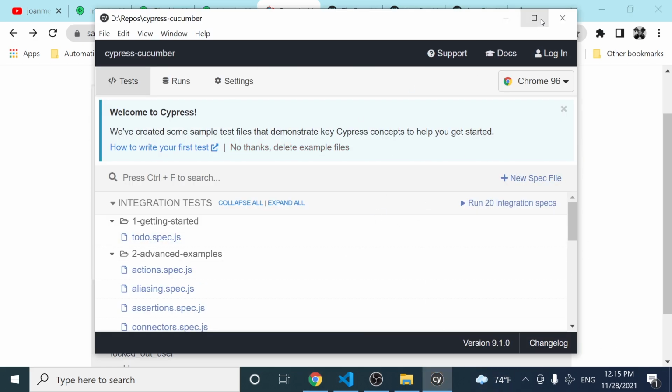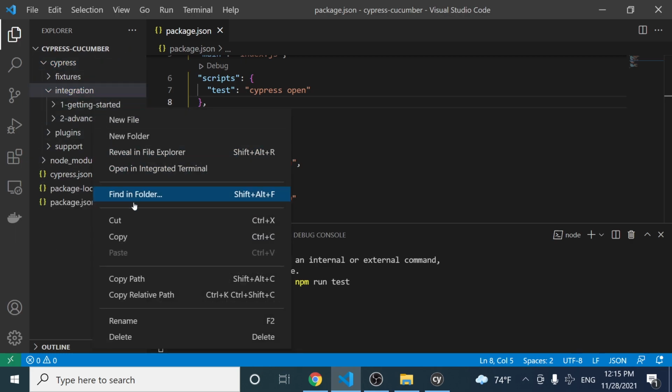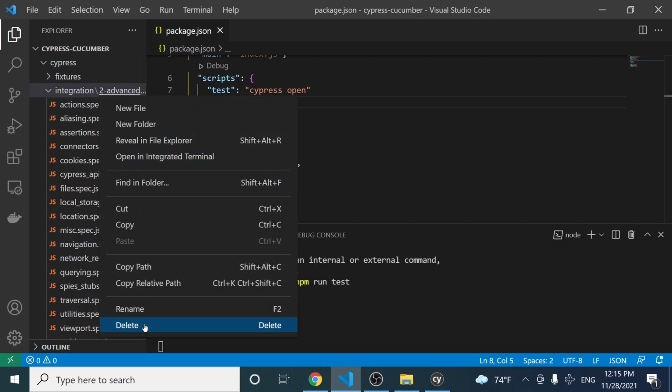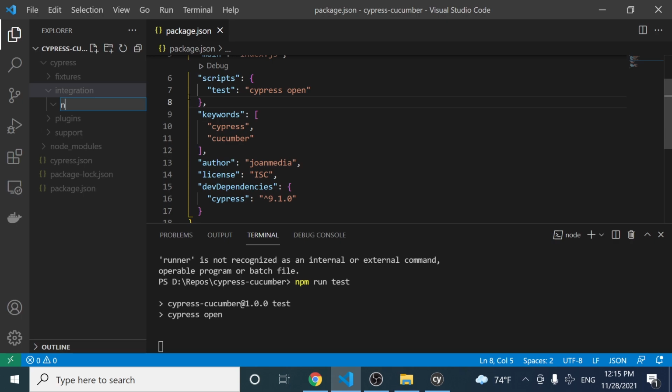Now that I have Cypress open, you're gonna see that I have already automatically generated a Cypress folder with all the structure that we needed. So I'm gonna delete the folders here. I'm gonna delete this, I'm gonna delete the other one, and I'm gonna create a folder here, which is gonna be a normal script. We're gonna review, in simple terms, how a login test looks in Cypress.